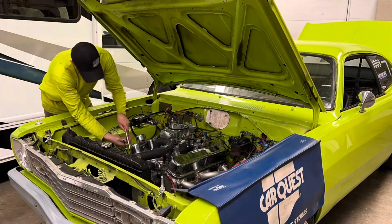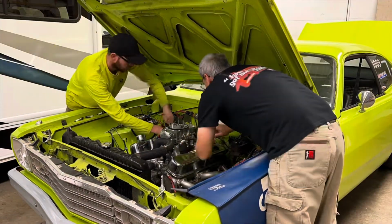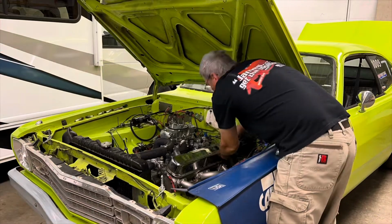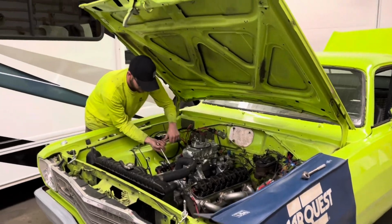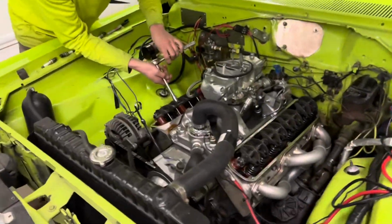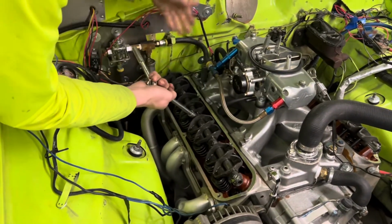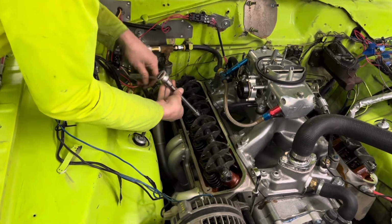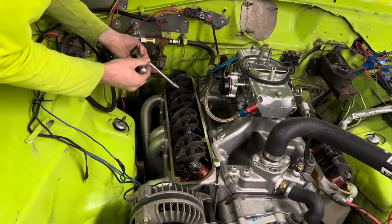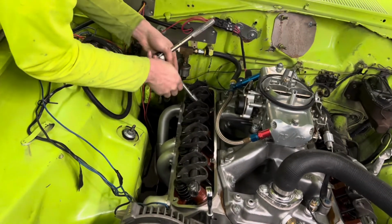Okay, Ricky. Everything looks good. Nothing was loose. No surprises. We got oil up top, so that's always good. So you're just going to gradually loosen them up. You're going to leave the bolts in, leave the rockers sit. You just want all the valves to close.